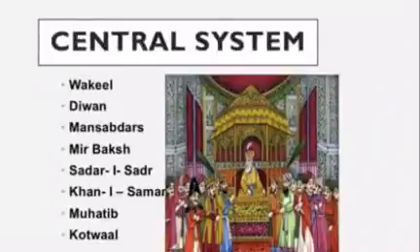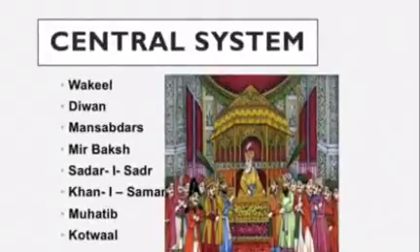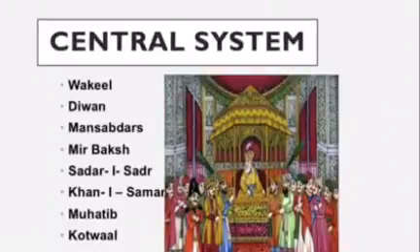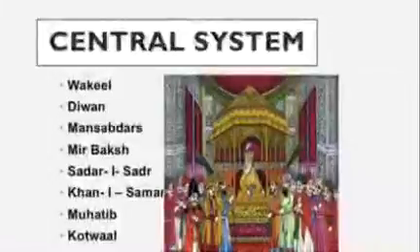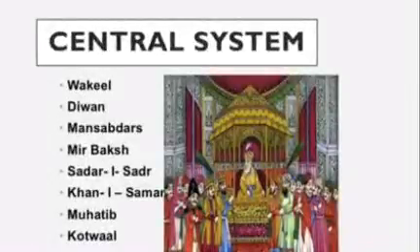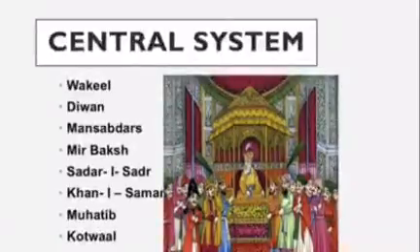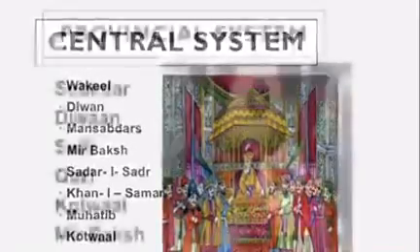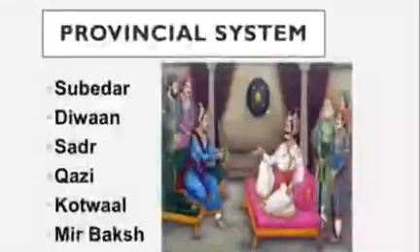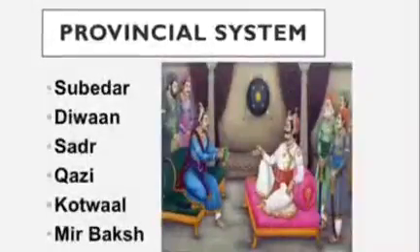So these were the different people with different ranks who used to perform their duties according to the task they used to be given, right? So I want you all to just pause my video and replay it in order to understand the different things clearly. I think the central system is clear enough.